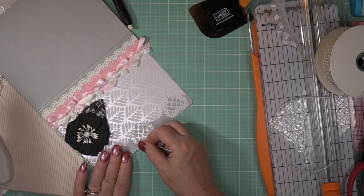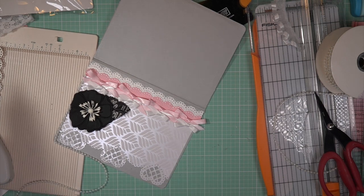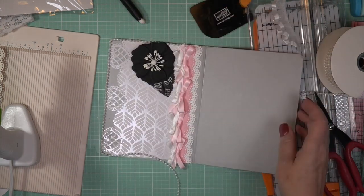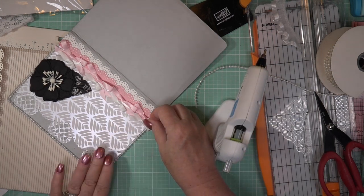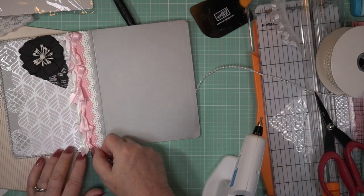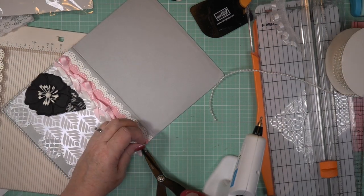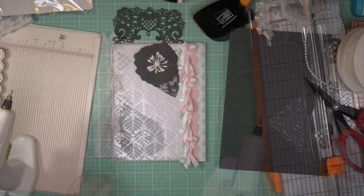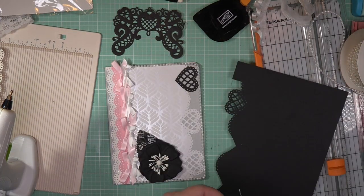And this roll of bling of these tiny, teensy pearls, I got at a thrift store. You can tell because it has the metal opening in the center of the roll over there on the right. That's screaming thrift store right there. You don't buy things with metal in the center anymore. It would be plastic or paper or something. And I used the old glue gun. Oh yes, this is one of my six or seven glue guns. I like the detail tip on it. It leaks a bit, but hey, we're all going to leak a little bit when the time comes. So I don't have an issue with that.